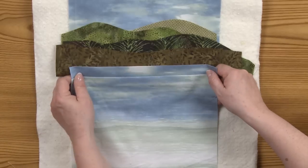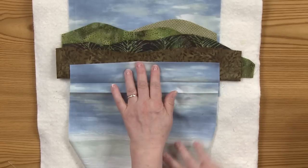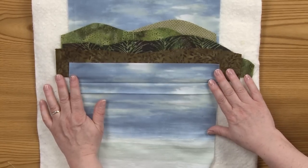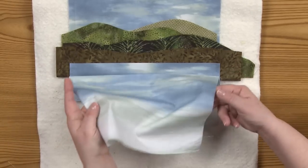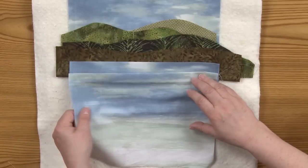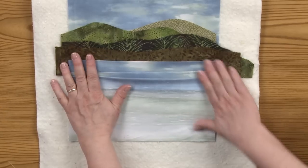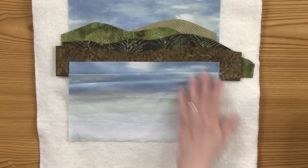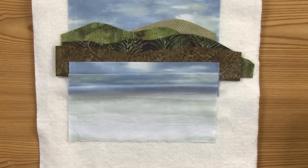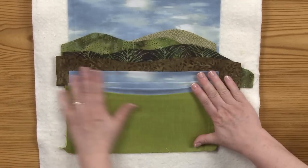Maybe if I go into a fabric like this that's got some of the color — this looks exactly like the sky, maybe a bit too much. But if I was just to put a couple of pleats in — ripples in there — they're all going to get sewn down, and you can kind of play around with this until you get a look that is a little more pleasing to you. You can see the cloud is reflected here, and there's also some white reflected here, and you get that feeling that it's real water. Afterwards it's going to be stitched on, and at that point my landscape's done. There's no doubt in your mind that it's a landscape.